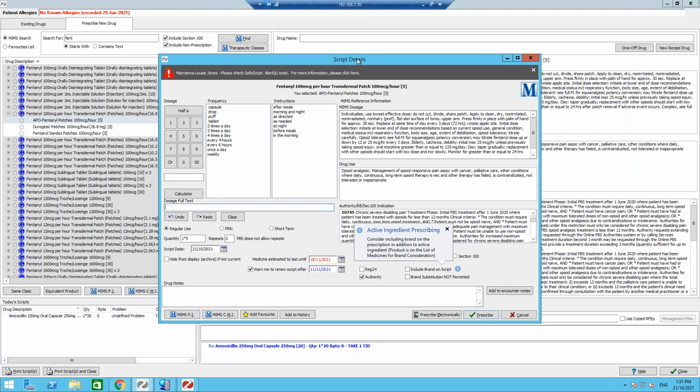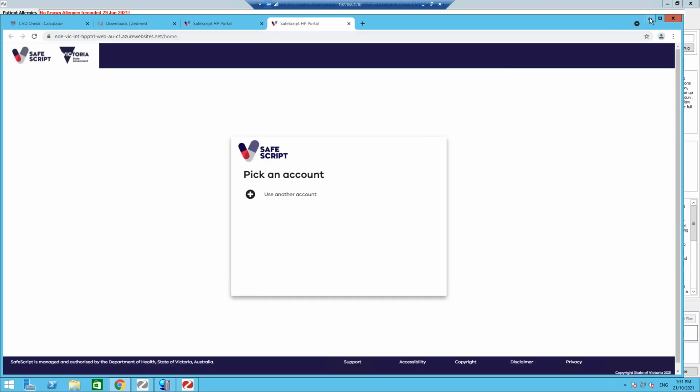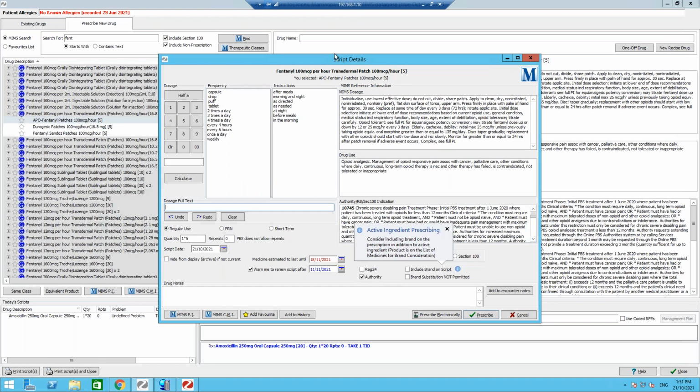There is a notification banner up the top. If it's red, the doctor just needs to click here and it'll take you to the Safescript portal. You log in with your details and then you go from there. So Zedmed is only notifying you, and it is still going to take you to the Safescript portal to log in.